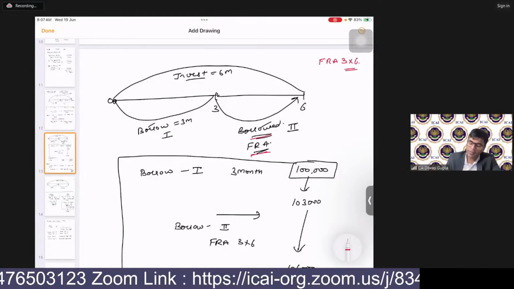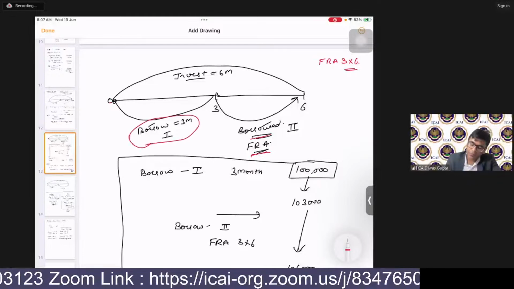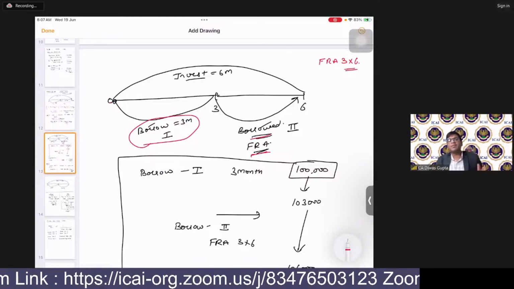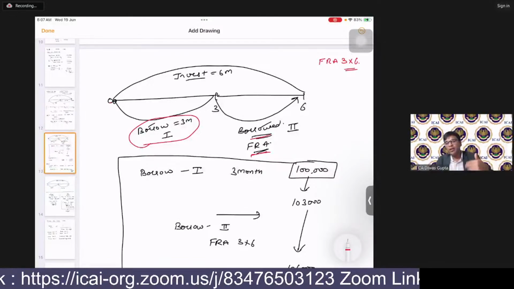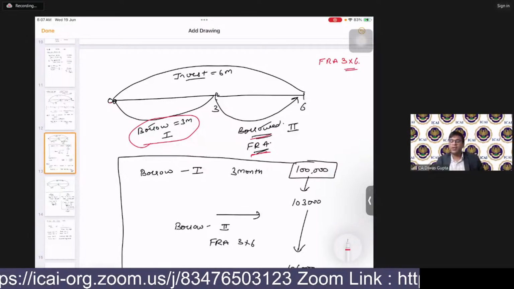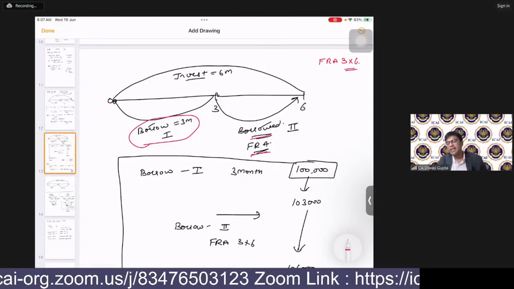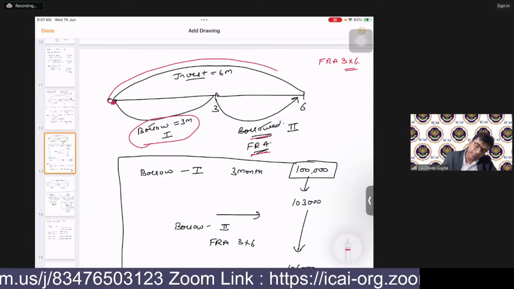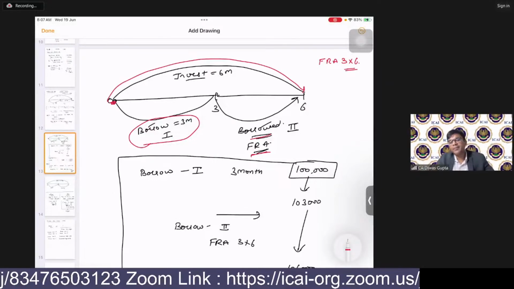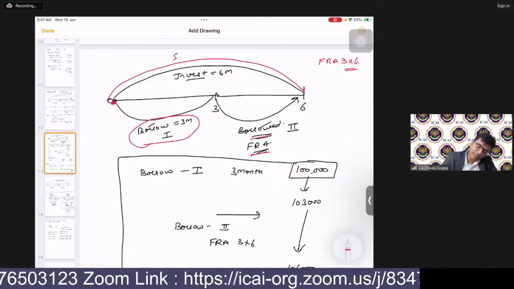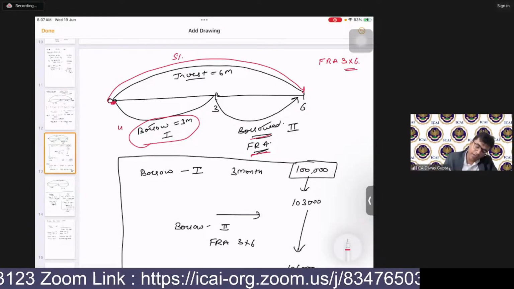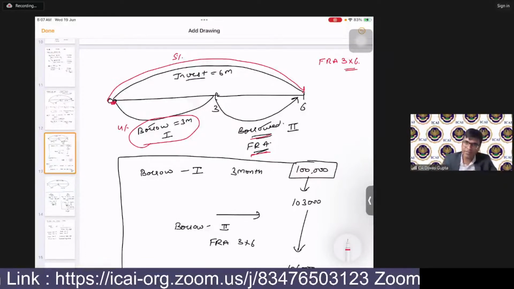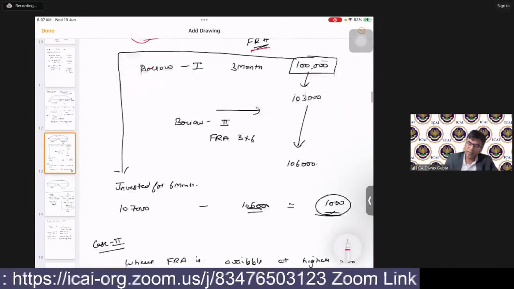Now, the moment you borrow here, for 0 to 3 also you need to borrow. Correct? Because the 0 to 3 months borrowing, when you have to repay it, you will repay it using the borrowings that you are doing under FRA of 3/6, right? And what will you do with this amount? You will invest it for the 6 months. Correct? You will invest at what rate? 5%. Borrow 3 months, you will borrow at 4%. Right? And this FRA is lesser than 5.94% as we discussed, right? So whatever is that rate, you will borrow.